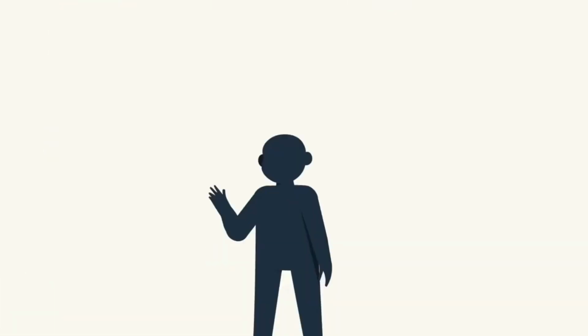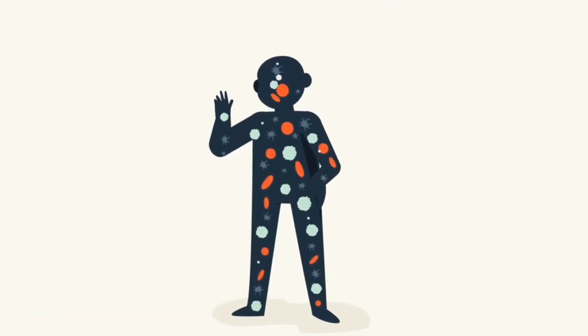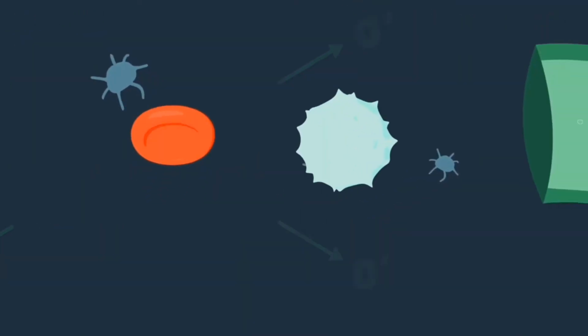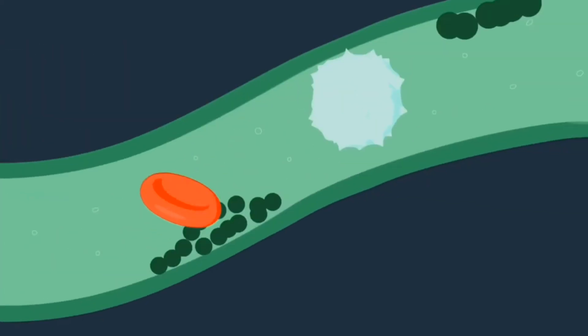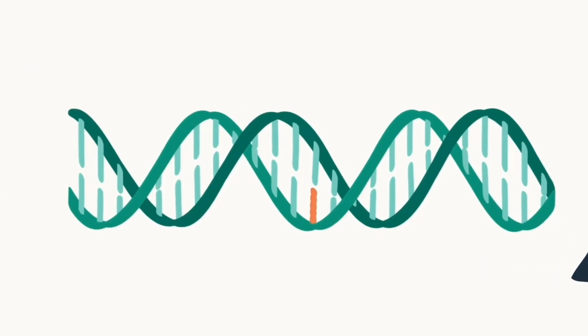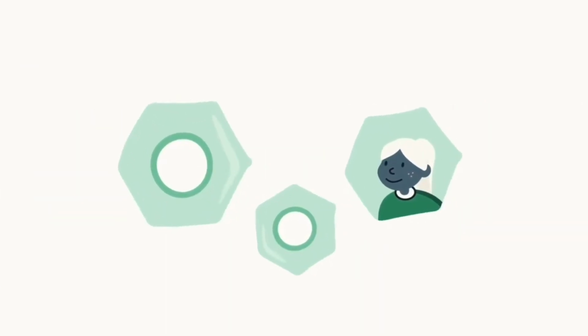Blood is very important to the body. It's made up of different elements. Red blood cells supply oxygen to cells and tissues and remove waste. White blood cells fight infection, and platelets control blood clotting. Unfortunately, there are inherited blood disorders that keep the blood cells from doing their job, making it harder for the body to function.